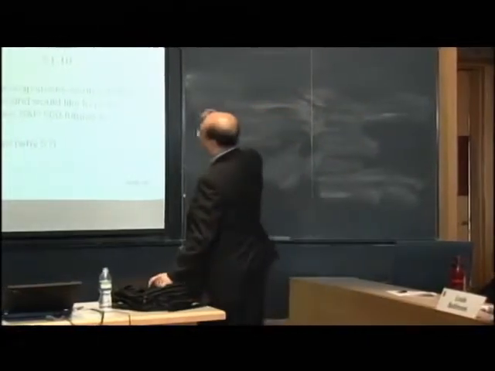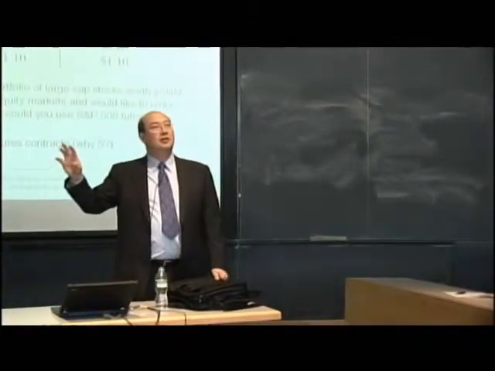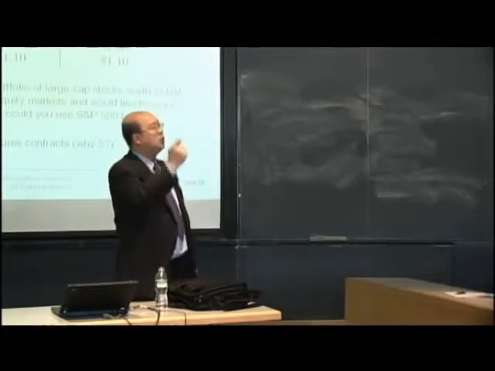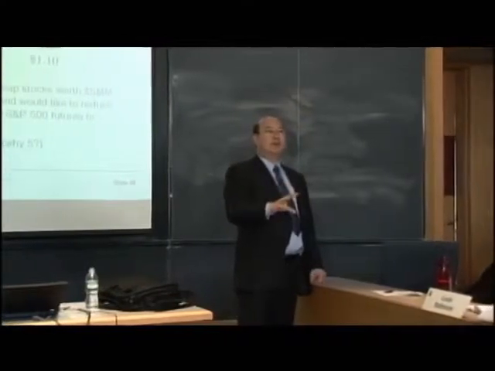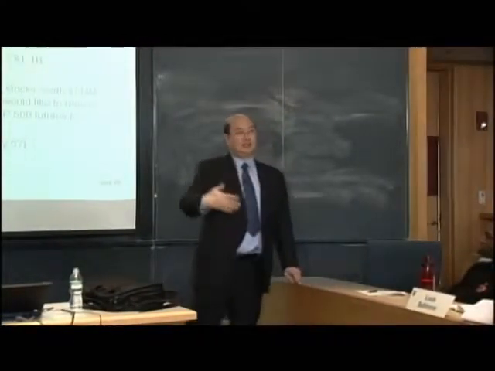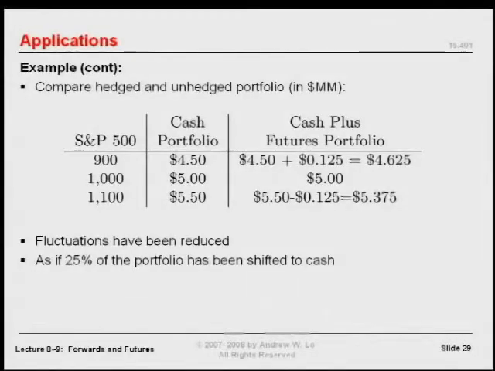But here's an easier way to do it. You can short sell 5 S&P contracts. And I'm arguing that that will do the exact same as if you just liquidated 25% of your portfolio. Now, let's see if that's right. So let's go through the exact same table. The cash portfolio, let's see what happens to the cash portfolio if the S&P goes up or down by 100 points. If it goes up by 100 points, then you've made money, you've got $5.5 million. If it goes down by 100 points, you've lost money, you've got $4.5 million, right?